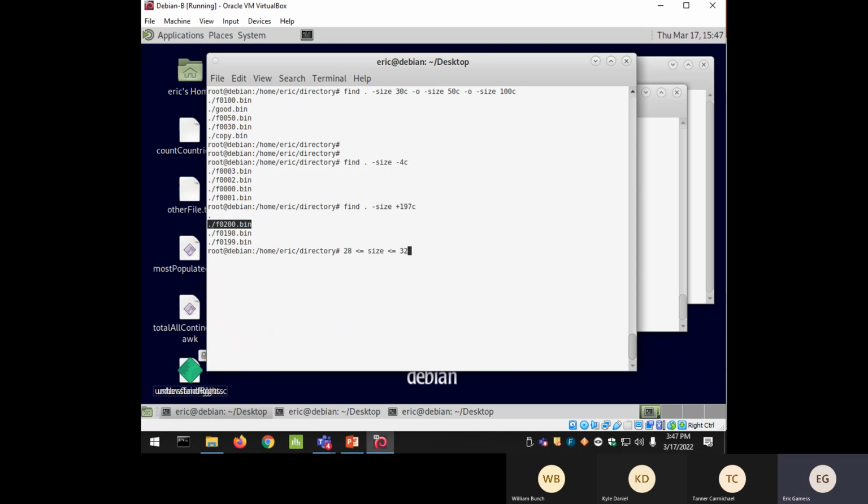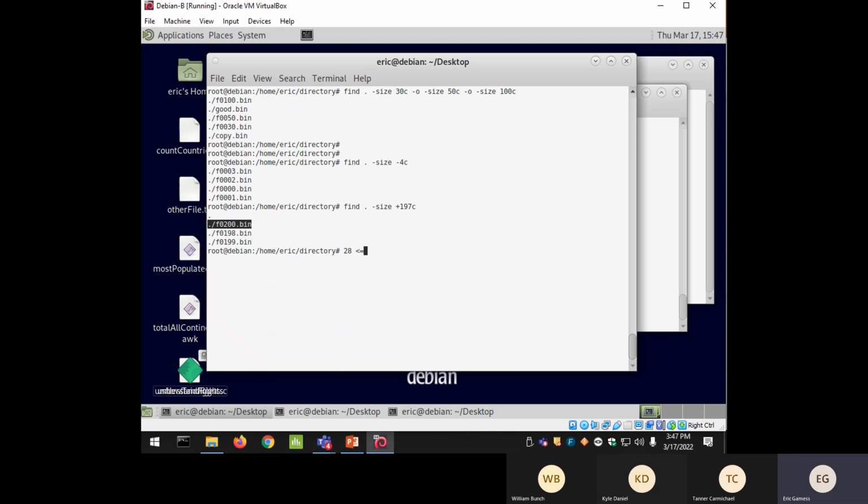How can I do that? I want a size between 28 bytes inclusive up to 32 bytes inclusive. How can I do that?